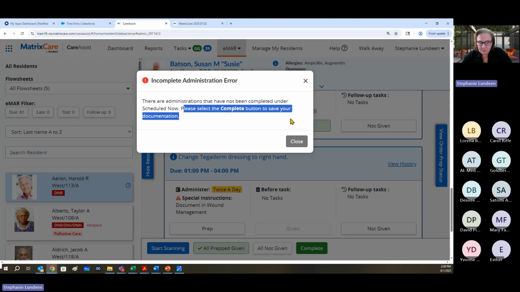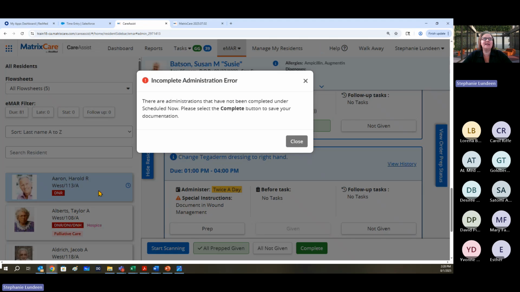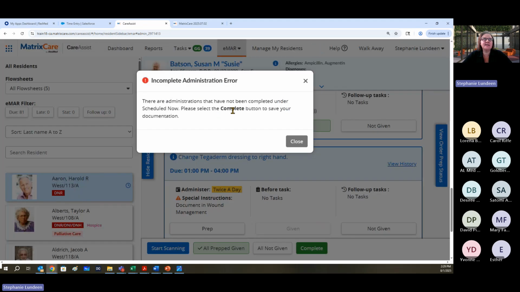So what I see people do is not read this. And so I've been on site and watched people, and they're like, it won't let me do it. And they're like, see, I keep doing this and I keep getting this message. And I'll be like, whoa, whoa, whoa. Are you reading the message? And they'll be like, yeah, it says I can't do this. And I'll be like, no, what does it say? Right. And it's telling me touch the complete button. That's all you have to do.